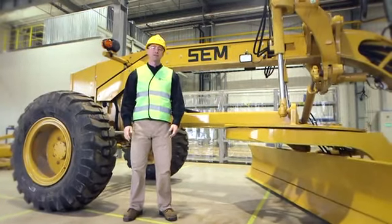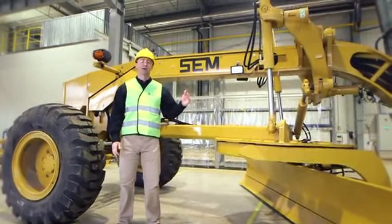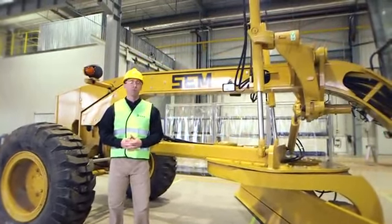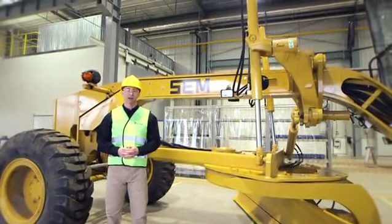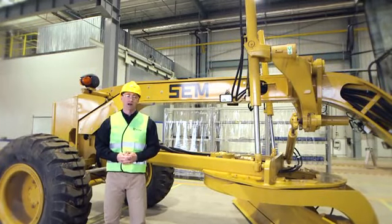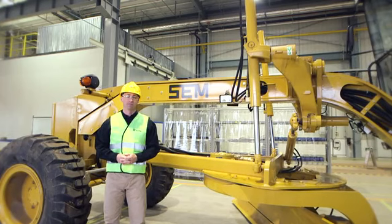Today I'd like to talk through some of the features and benefits of our three models of SEM motor graders, featuring a proven load sensing hydraulic system with proportional priority pressure compensating valves. Our motor graders meet our customers' needs in operator comfort, fuel consumption, and efficiency.